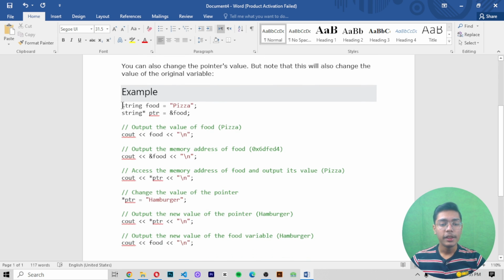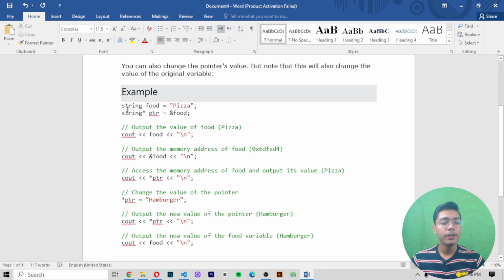This is the pointer value which we have written, which is a string declaration, or a dereference variable with ptr. This ptr is a pointer, because in the previous video when we were learning about dereference, I told you that this is a dereference operator, and when you use it with a pointer, that will be a pointer declaration.